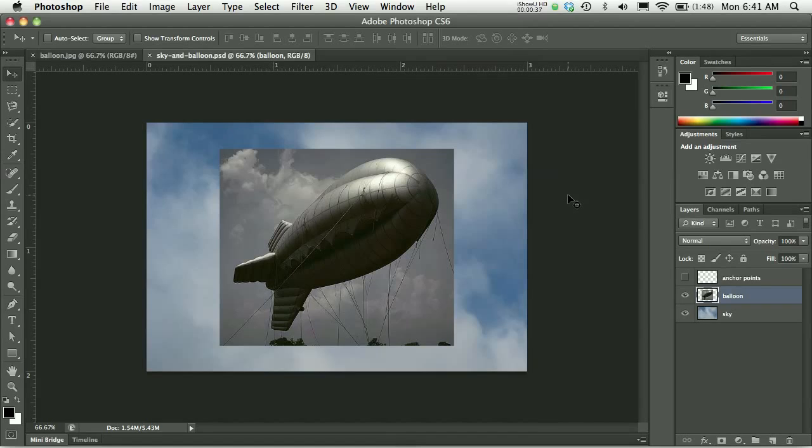It does take a little bit of practice, but it's really worthwhile learning because the pen tool will give you the most accurate selection that you can create, especially if you're working with a really fine edge, like a hard edge, to separate something from the background or to select something that has a lot of contrast between the object and what it is that it's set on.